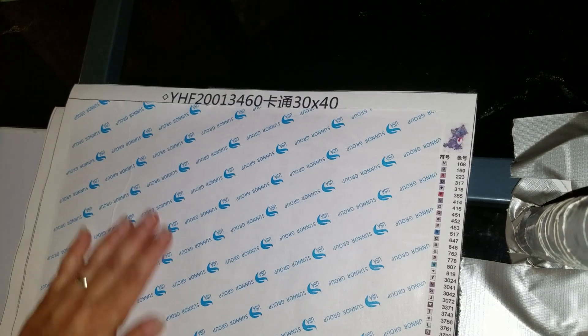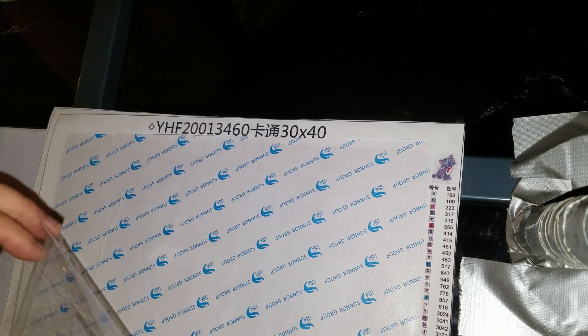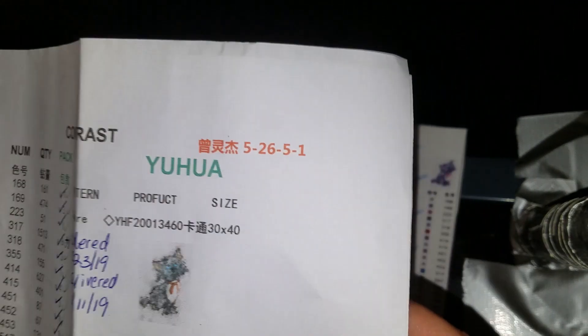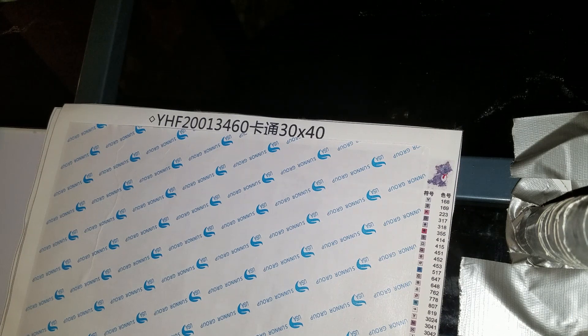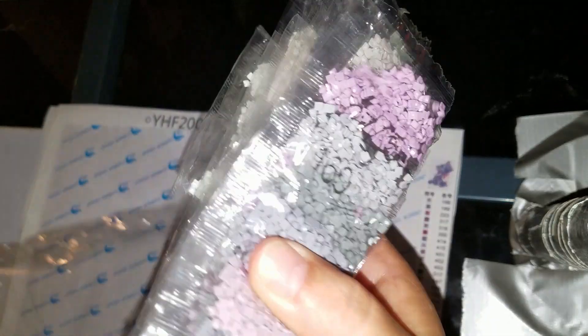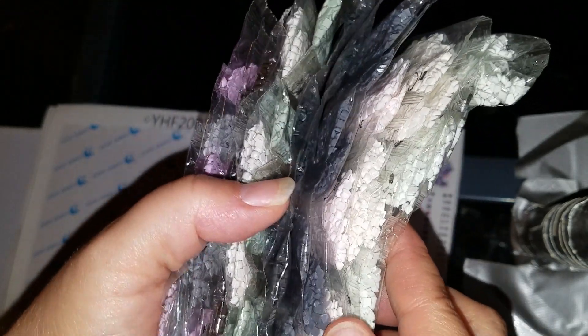So that is Berlioz. His drills are right here. Berlioz has 30 colors. I've done the inventory but I have not kitted it up yet. There's the store — and these are the drills. They did not come packaged that neat; I put them back in there. Kind of very pastely, but it's a black kitten, you know.